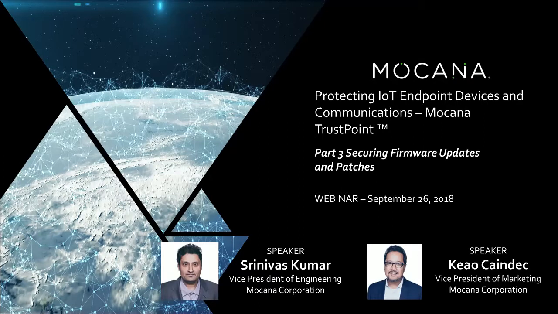And today we're going to talk about securing firmware updates and patches. This is one of the biggest vulnerabilities that we see within the IoT security space and industrial control devices. But it gets to the heart of how can you improve the security of updates. If that is insecure, it makes it very easy for attackers or unsuspecting employees to upload either malware or the wrong code to devices.